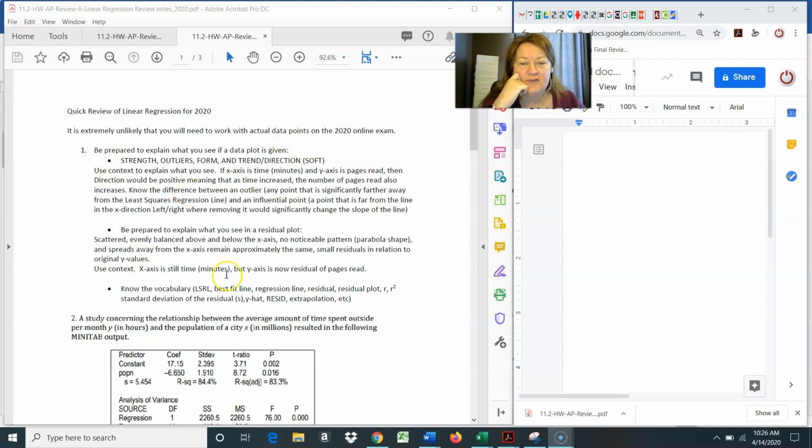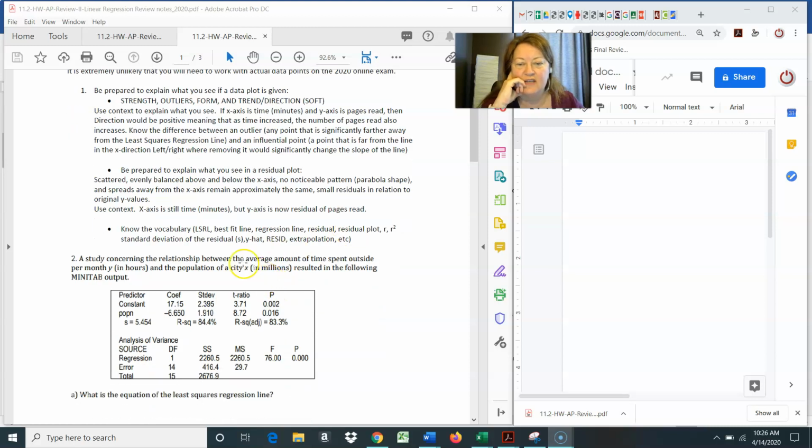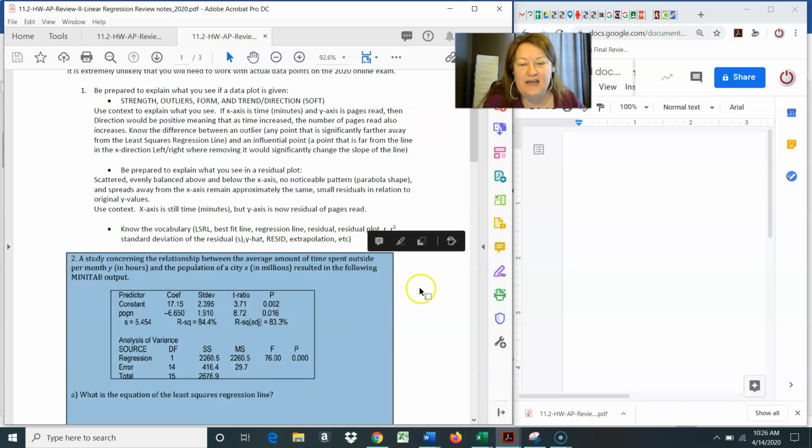Okay, so the first part is just our quick review here about things that you should know. Again, if I can't get to some of these words as quickly as possible, I put some of them in parentheses. So like down here, right here, I've said that if you can't write Y hat, just write "Y hat," and that's totally acceptable to them. Okay, so there's stuff like that that we can do.